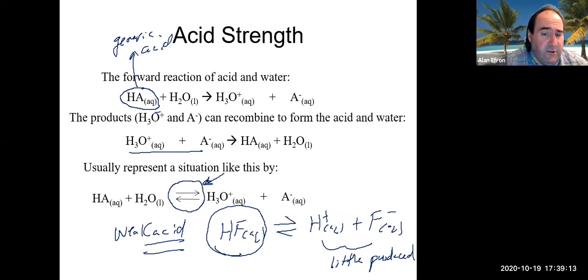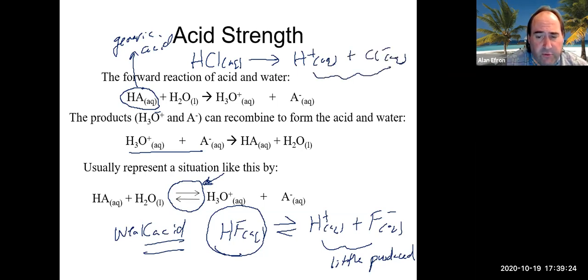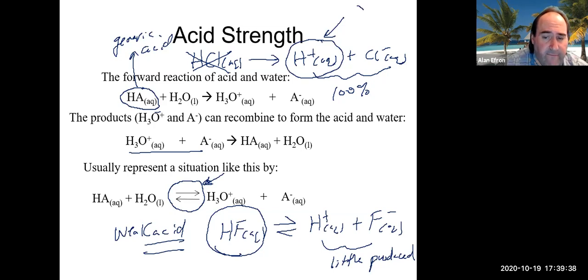And that's different than, say, a strong acid like HCl, which is hydrochloric acid. It goes 100% towards the product side. When it's in solution, it 100% breaks apart into ions. You have none of these guys still left. And that's why this is really considered a strong acid like HCl, because as soon as it goes for a swim, it produces a lot of free H plus. And that's basically, again, your definition of an acid, that H plus. And that's different than in the HF case.